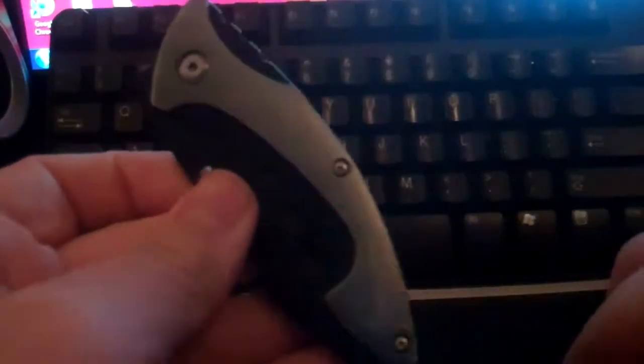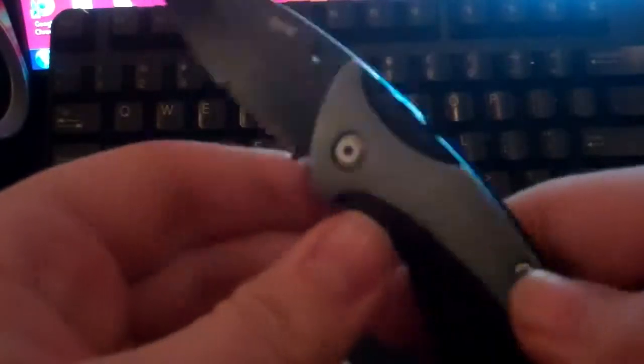Alright guys, in this video I'm going to show you simple ways to tape up your blade for training. This also works on balisongs, also known as butterfly knives. Works for fixed blade, folding.